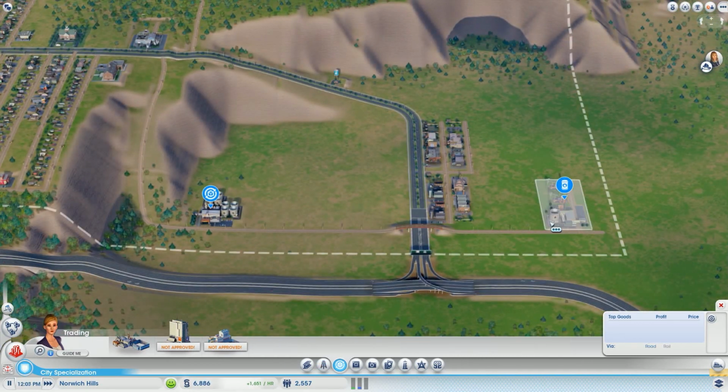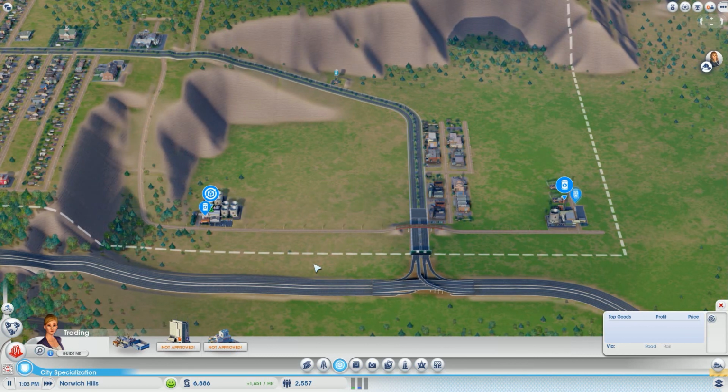There they are, going back and forth, sucking up the oil over here and bringing it over here. Then in turn they're going to go back, and they're going to actually have to go all the way around to get onto this highway, or this main avenue, to get onto the highway. I have a fix for that, but I'm going to save that for next episode. It's a very easy fix, and actually will probably end up in a quick tip as well.